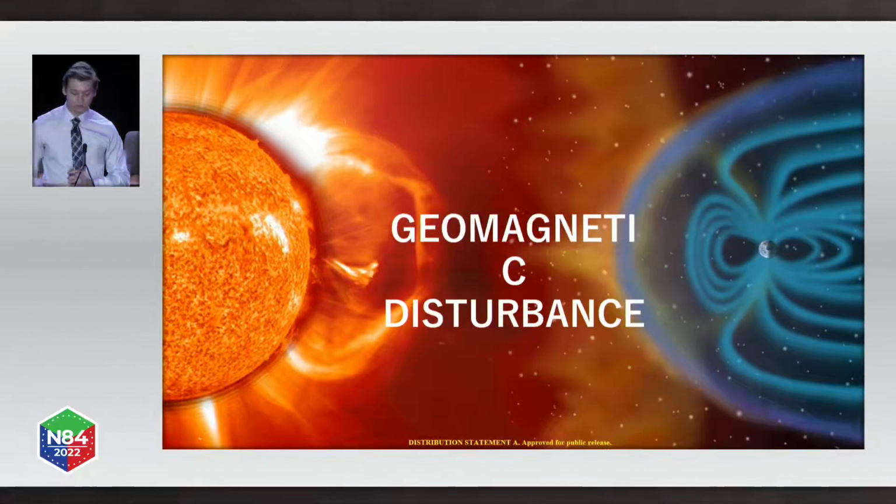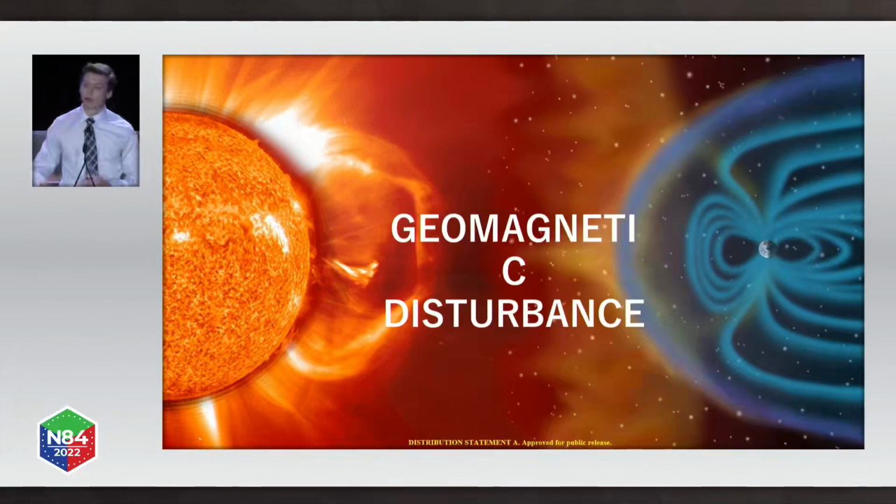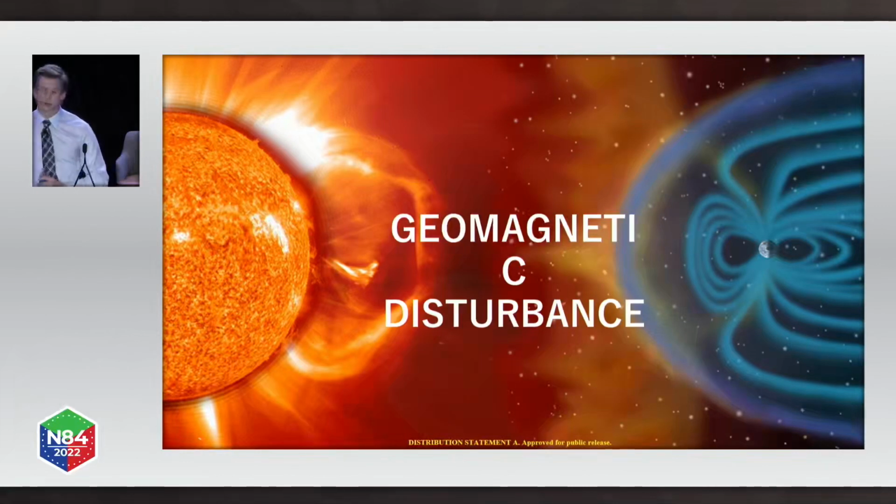The first subject is geomagnetic disturbances. Generally what happens in these types of events, you have high energy particles from the sun, typically protons, electrons, and alpha particles, that interact with the air of the atmosphere, and it creates this hot ionized pocket of air, really. And this pocket interacts with our geomagnetic field to create electromagnetic radiation.